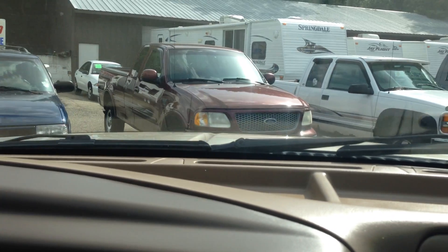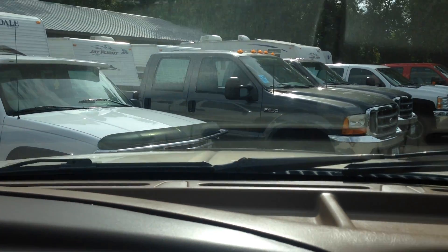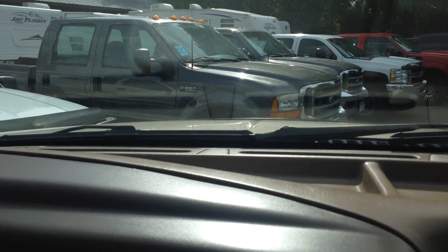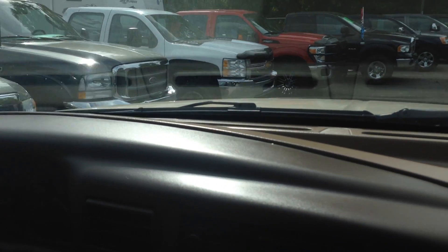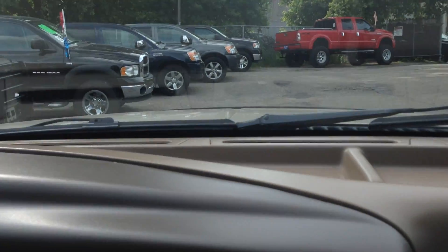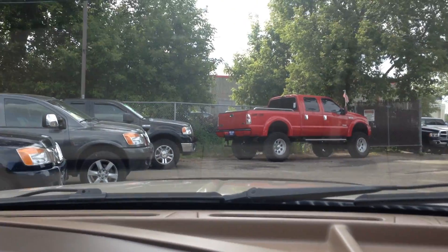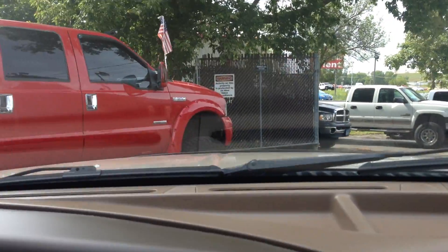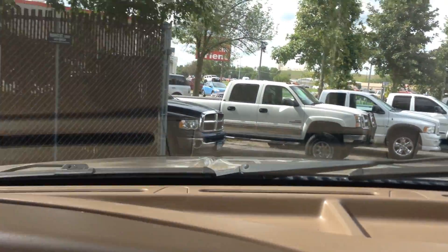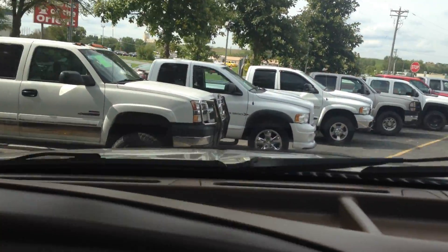If you're interested, we also have this extremely hard to find F550 2-ton 7.3 Dually — that truck is also nice. We do have your 6.0s, and this one's bulletproof. We also have a Duramax incoming here at Ride Auto, so we have a great selection of trucks for you to choose from.